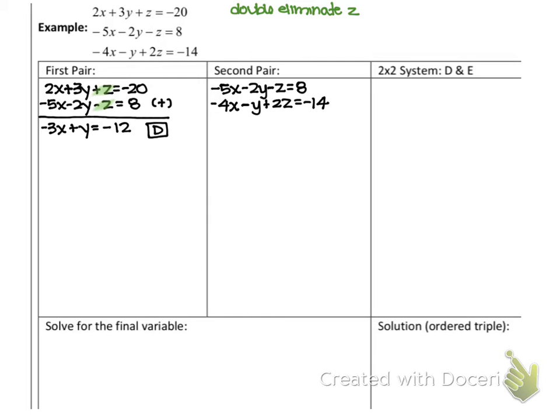Okay. I'm going to get rid of the z's. So I'm going to take this entire first equation and multiply it by positive 2, because then that will get me to match the 2z on the next one. If I multiply that through, I get negative 10x minus 4y minus 2z. Got to be careful about my 2's and my z's. They have a tendency to look the same. Copy down the other one.